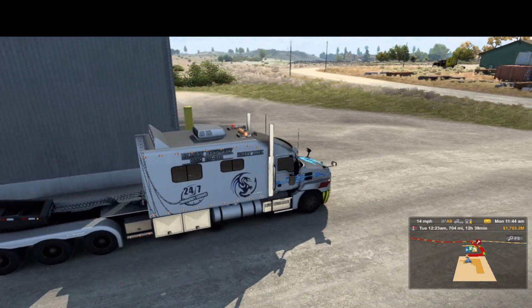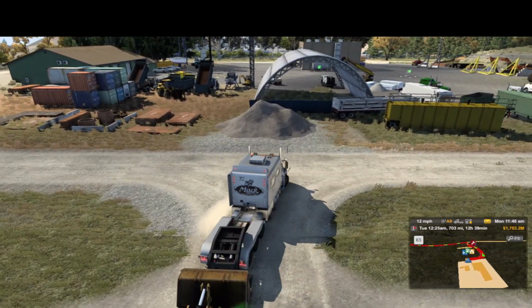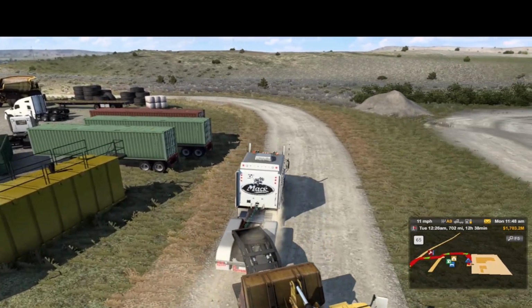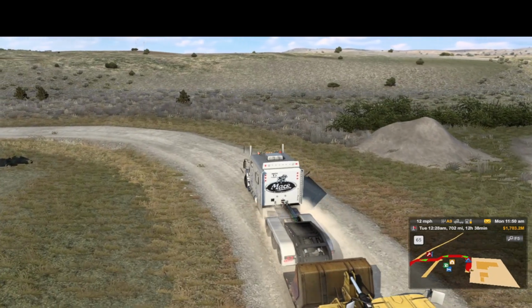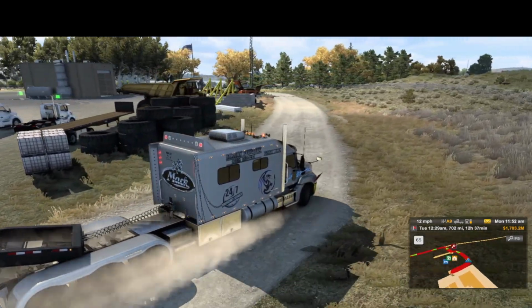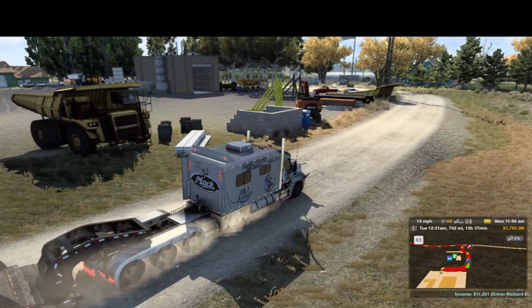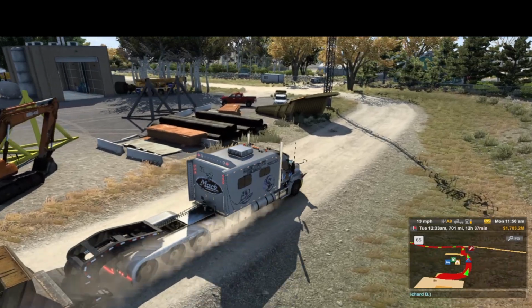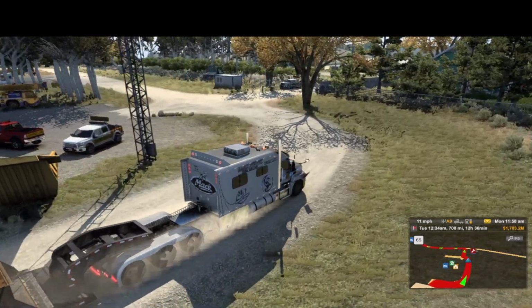And Matt shows nice attention to detail. It's not too cluttered, but you got some nice things to look at there. Bunch of trailers and containers and whatnot. So it looks like that yard is well used for sure. If you're into the role play scene, there's a lot of nice equipment things there on the yard, and to give you some good immersive role play features.